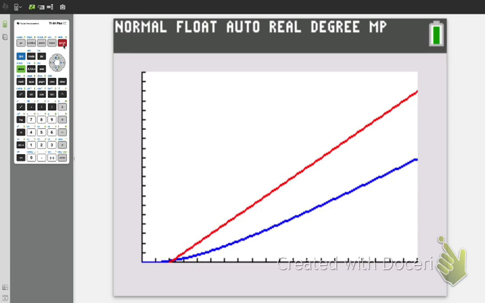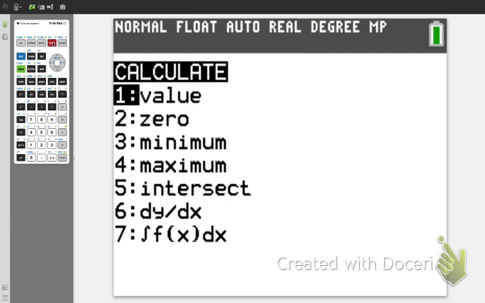But okay, so I can use intersect to do it. If you have the calculator ones, we'll work on those tomorrow. I won't be here. I'll be at UNL with the juniors. So you can do them all but the calculator ones. If you want to look in the book, it will show you how to use your calculator for those.